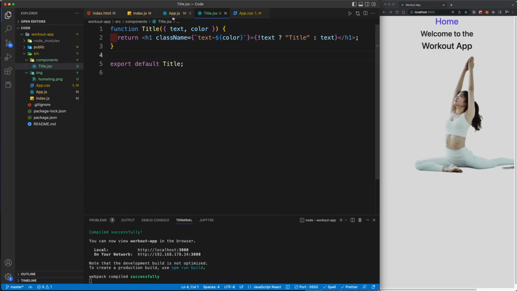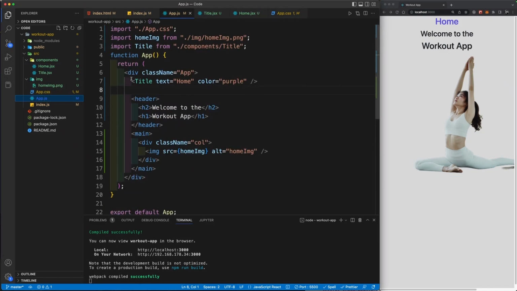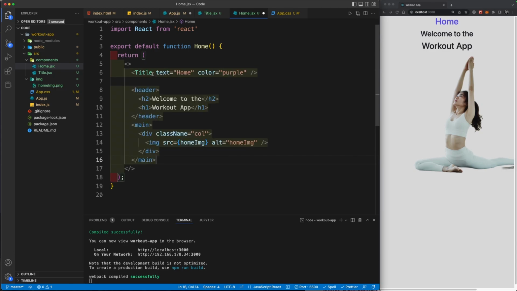Okay, let's move on and create another component. And this component will be our home component. So I'm going to create a new file and call this one home.jsx. In our home component, we are now going to move everything that is in this div, even the title, to our home component. So we're going to cut everything out from here, move it to home using RFC this time, not RFCE. And we're going to paste everything in here, and we are going to delete this home and use a fragment. So this time we are going to use fragments.